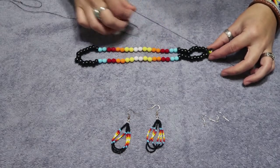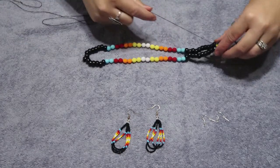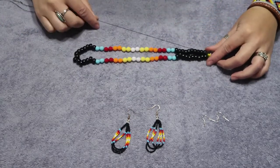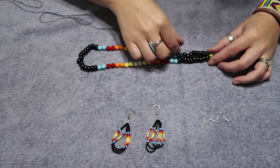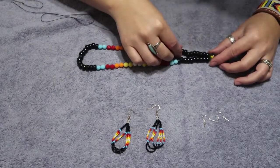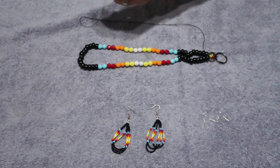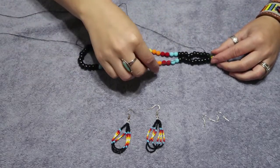So pull, pull, pull. And again, this is where we want to make sure our tension is correct, our thread is all the way through and not sticking out any places that it shouldn't be. All right, and then from there, this is where we would begin our second loop.